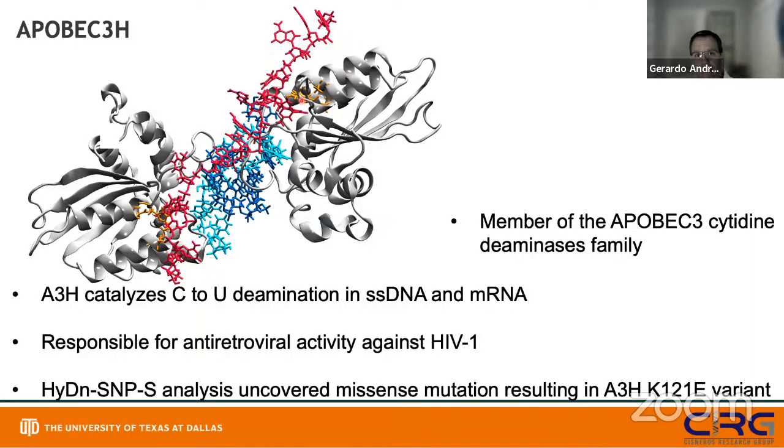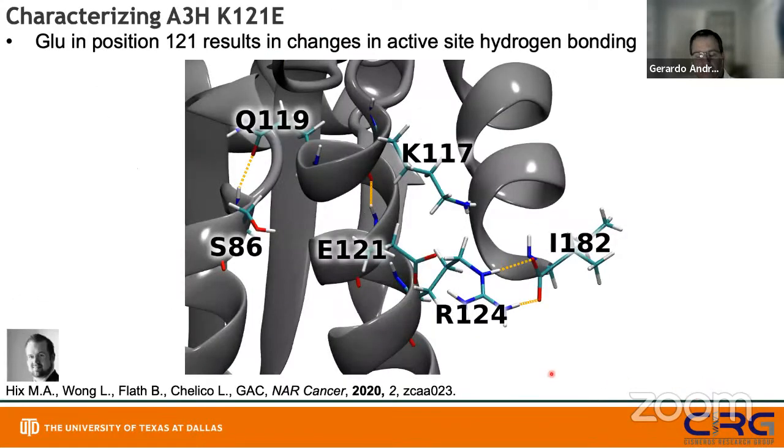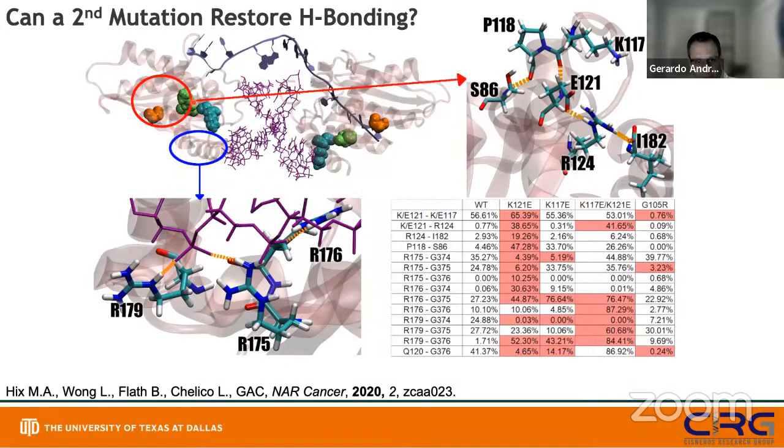We used hidden SNPs and we found this lung cancer variant, lysine 121E. And so Mark performed a ton of simulations. What he found is that when we have this glutamate E121 at this position, this really messes up the enzyme. So basically what happens is E121 is right here. It messes up the dimer interface. It messes up the active site. This table compares several different mutants, so single mutants and one double mutant. And what he found is that the cancer mutant is very different compared to the wild type.